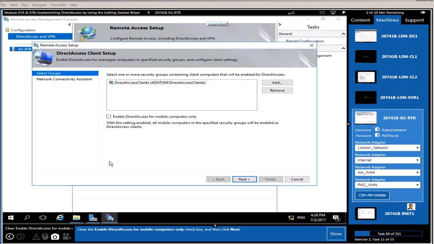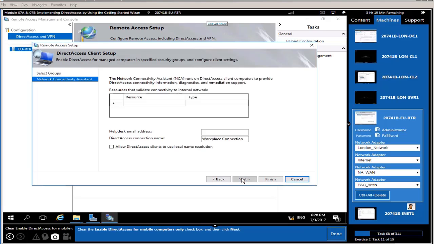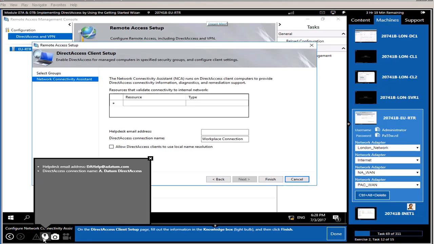Any member of this group will be able to access using the direct access feature. On the bottom left side, you have this light bulb.